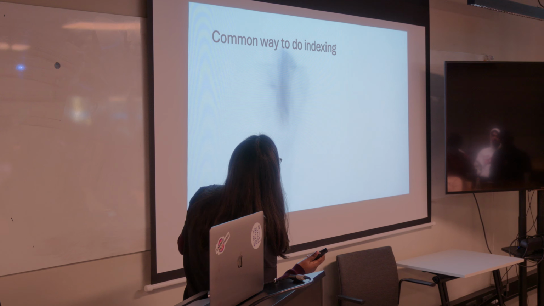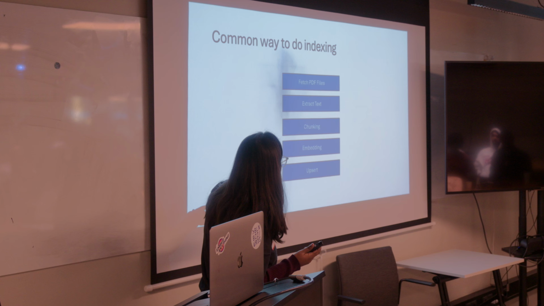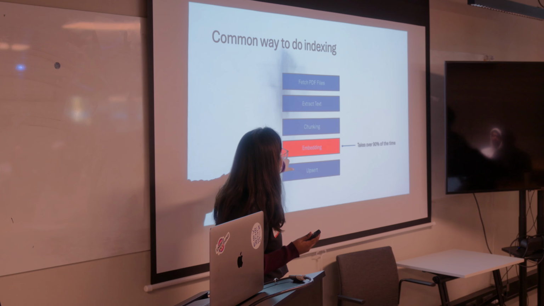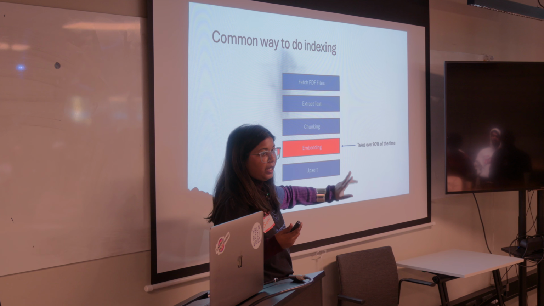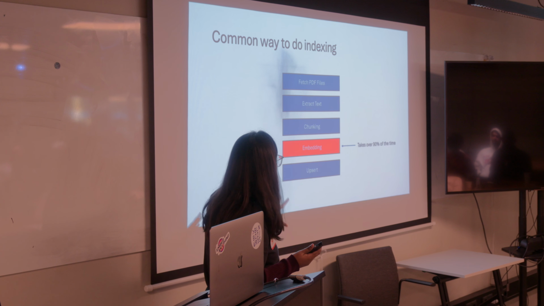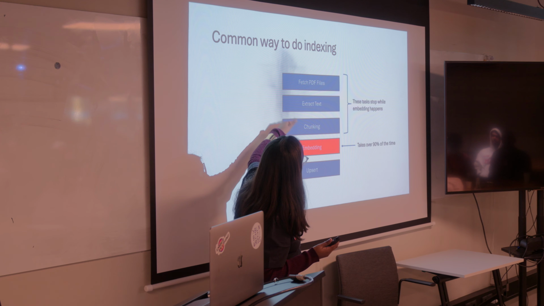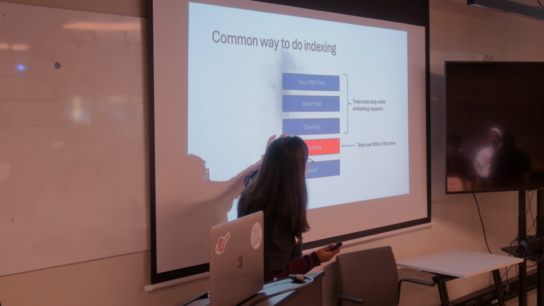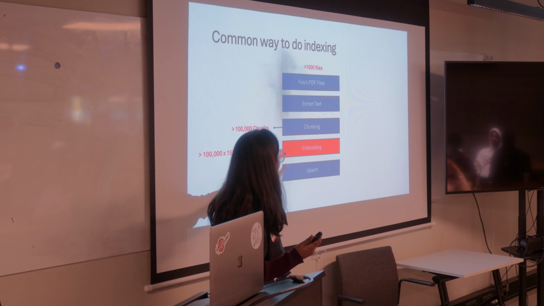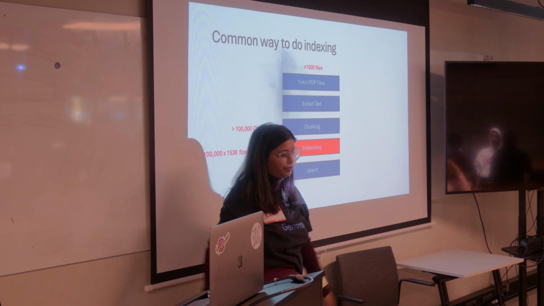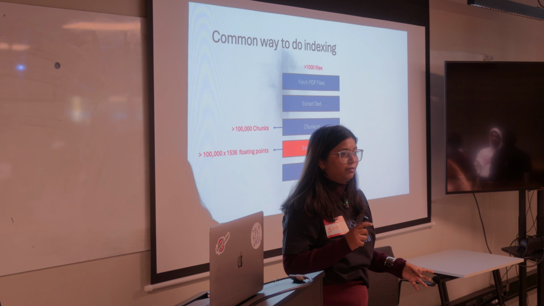Vector streaming. The common way to do indexing is: fetch PDFs, extract text, then do chunking, embedding, and upsert. But this one process is taking 90% of the time. Inferencing embedding models is the most intensive task. And if you have to chunk one thing and the task stops, it's time wasted, right? So what is the solution here? What should we do about tasks being stopped?